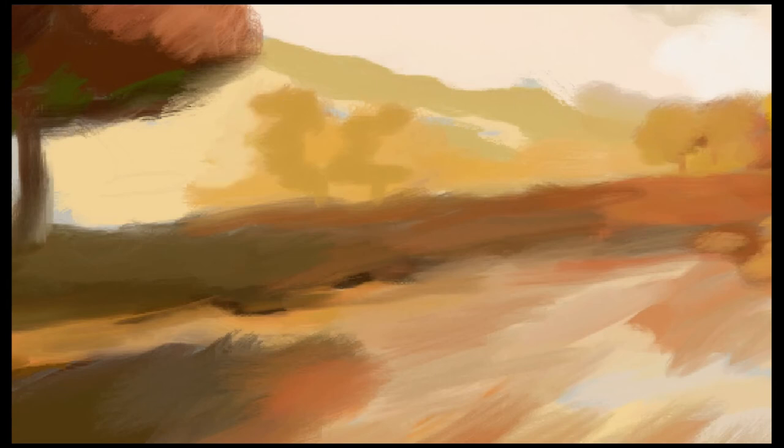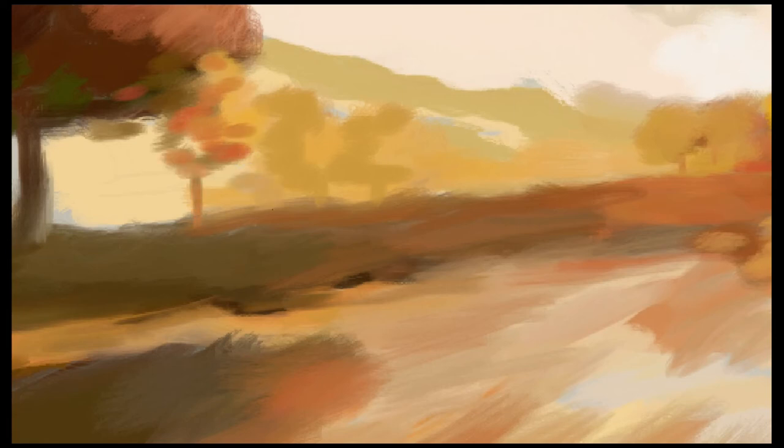And there's a sort of a line between how representational something is and how abstract it becomes. This is going to be more representational maybe than many of my other paintings, but there's also a feeling of abstraction too in the way that the paint strokes get put down on the canvas.